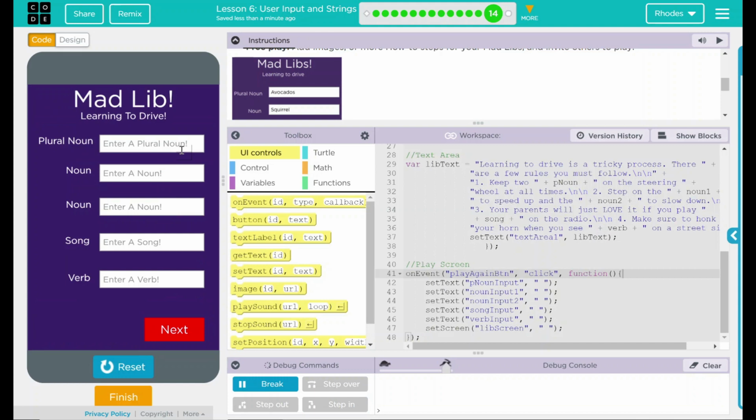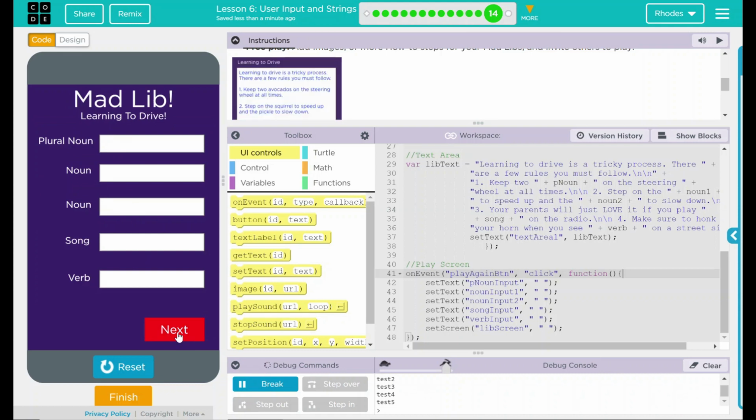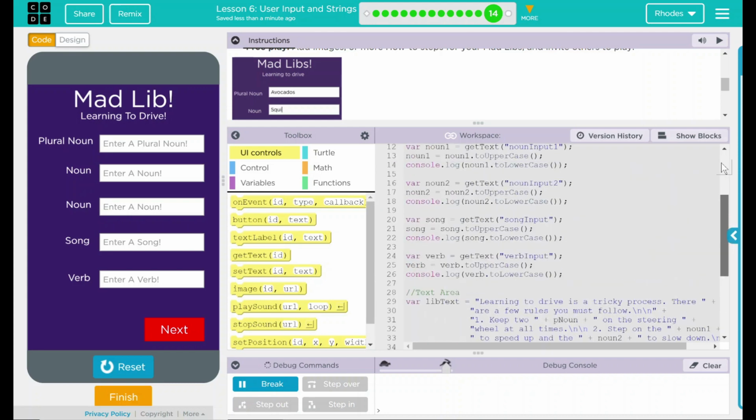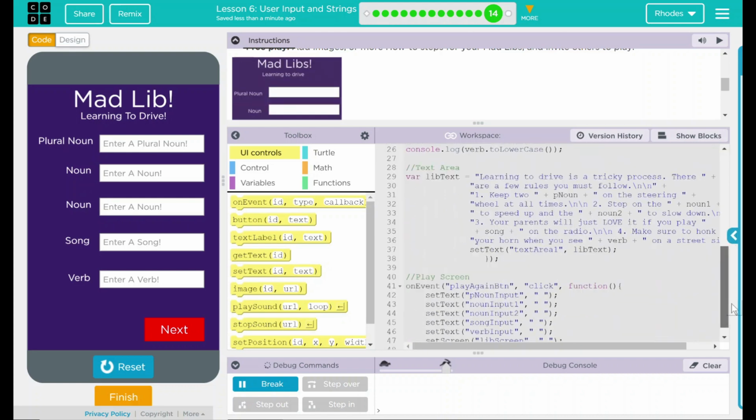Let's try this one more time. Test 1, test 2, test 3, test 4, test 5. Next, test 1, test 2, test 3, test 4, test 5, lowercase down here, play it again, everything's empty. If I hit next, it just goes back there. When I reset and run it, pops up to the right screen. Looks like my program finally, after all this, is complete. We had a lot of steps there. We had a lot of errors. Thankfully, I commented everything out, so it's easy to just jump around and find it.